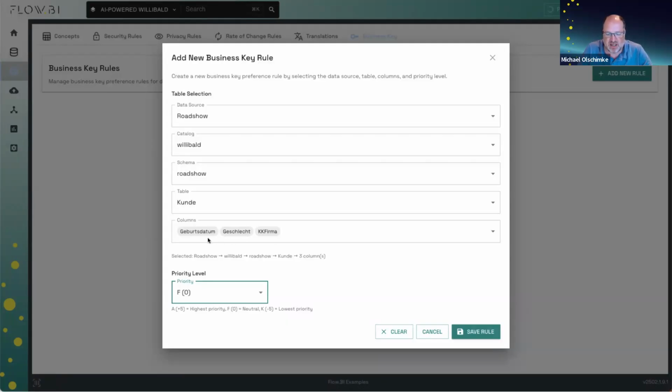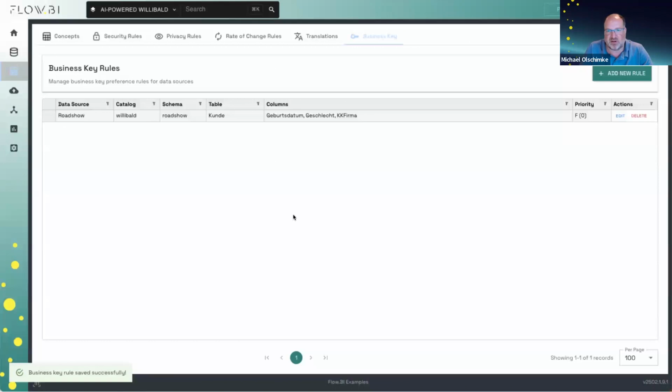Yeah, but it's always multiple columns because there might be multiple columns to be used as a business key essentially to make it unique. All right, so in the next step now, which is not implemented yet, we're going to use the business keys from the previous run and just add them to this table here. So all the previous business keys that we selected for you will show up here, and then you can essentially modify them, change the prioritization for the next run. That's the basic idea. But it's an upcoming feature, that's not implemented yet.